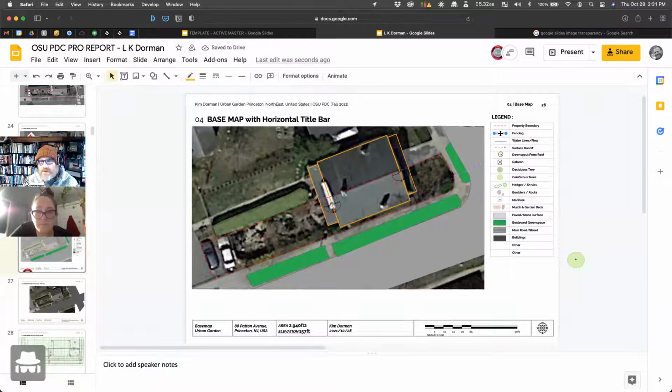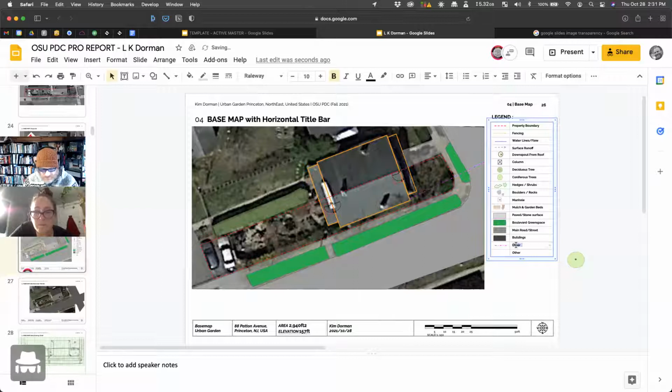I would take one of these lines, copy, paste, take this down to my others, make sure it's in line with everything else. Click on this, copy the format, put it in here, and then go sewer line.